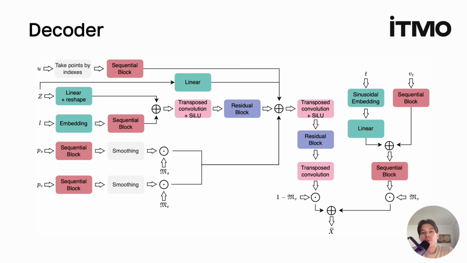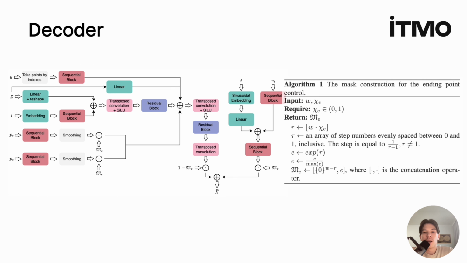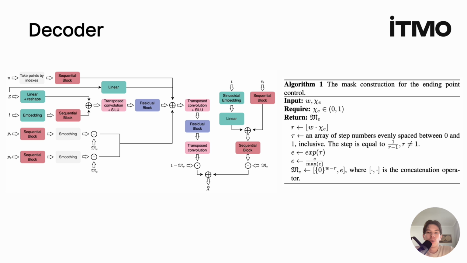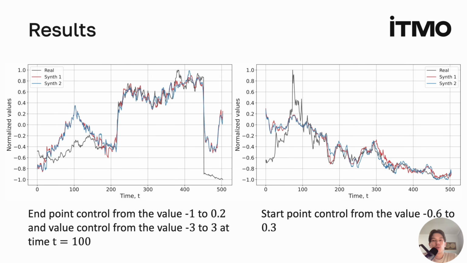The key concept of our work is to generate realistic time series. To achieve this, we integrate several masks denoted with the Gothic capital letter M into the architecture. These masks are constructed using exponential smoothing techniques and enable the model to process specific regions of the time series where control is implemented. Our model can be employed to generate control time series with various types of control, to conduct stress tests, for example, for financial or engineering systems.